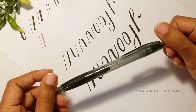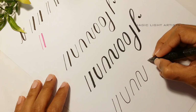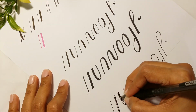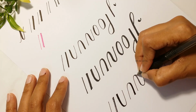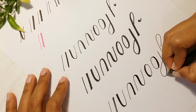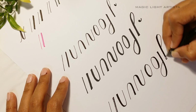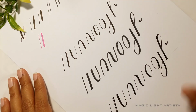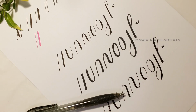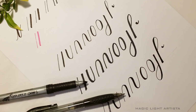So I did it with a marker. Now I will quickly do it with a ballpoint pen. So we have done calligraphy strokes without a calligraphy pen. We have used a ballpoint pen and a marker to get the same effect as a brush pen.